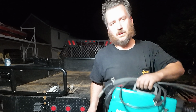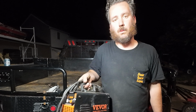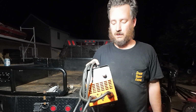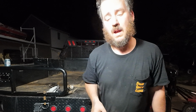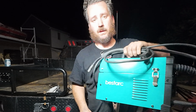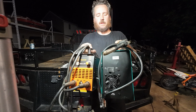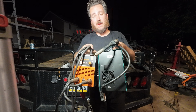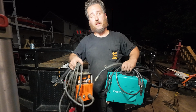So for me, this welder is right up there with the Weaver little beer case stick welder. I put this thing through its paces over the last year. I have a video on this, also a very good welder at a very great price. But it's stick only, where this will do both stick and MIG for just a little bit more. They're about the same size, they weigh about the same. Do your research, make your decision. Both of these are just a fine buy.